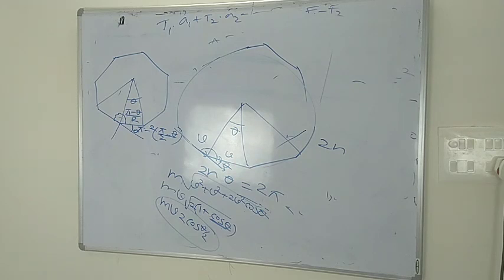Now question number 23. Two small spheres, each of mass 3m, connected by a string of length 12, are kept on a smooth horizontal surface. A vertical force F is applied at the middle of the string. What is the maximum value of F for which the spheres do not lose contact with the surface? X mg, then the value of X.